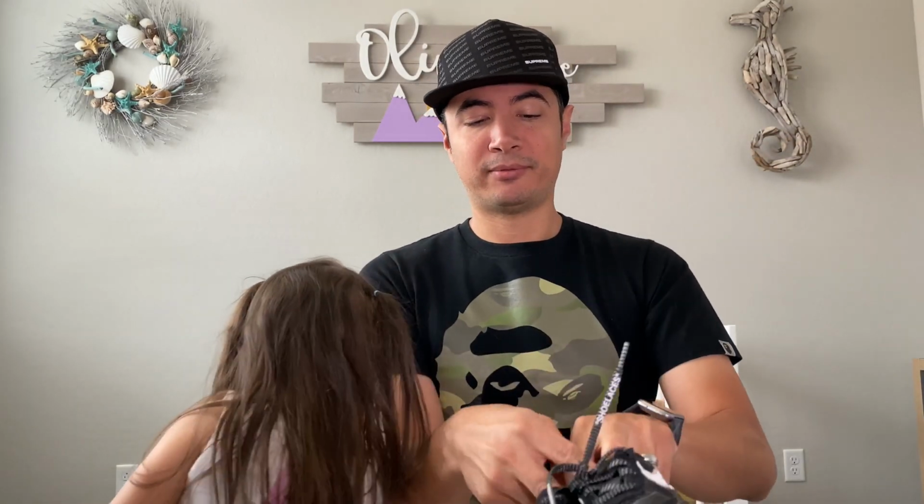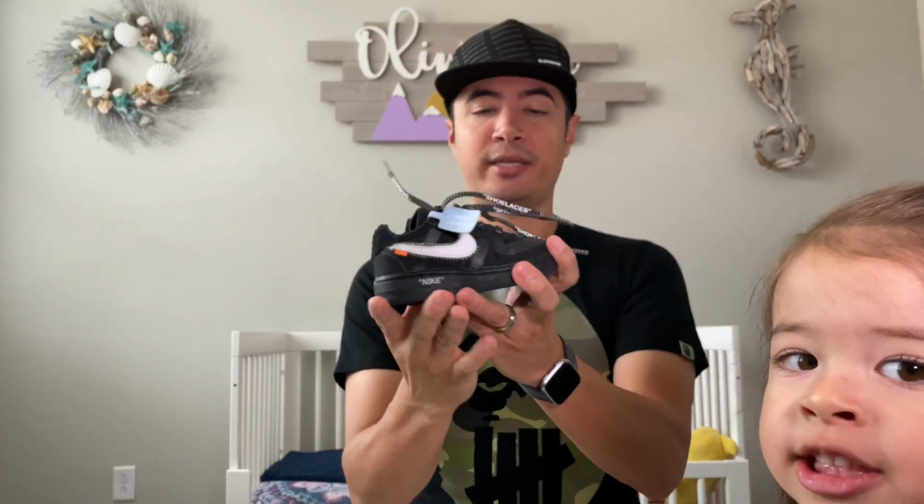So these ones will be hand-me-downs. My son will be able to wear these probably in a year and a half or so. Obviously, they still look really good, so we'll be able to wear them, but we're going to run into the same thing. I'm just going to have to keep the laces all crazy, and that is what it is. But for shoes that were very hard to get, they still look brand new after some wear. They're just not the most fun to put on a toddler.